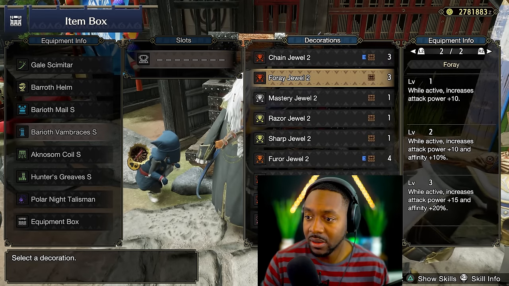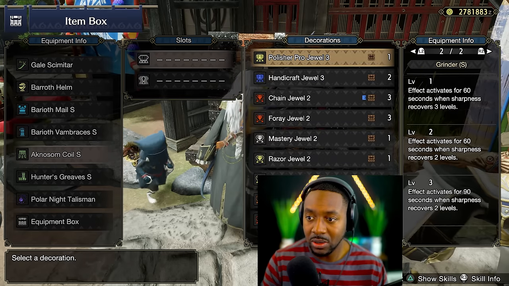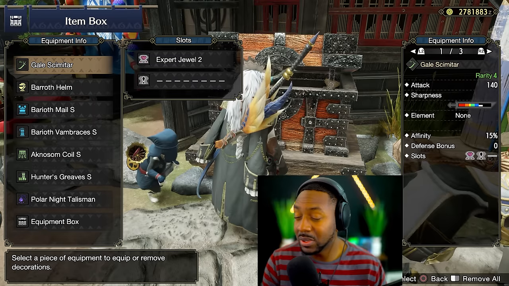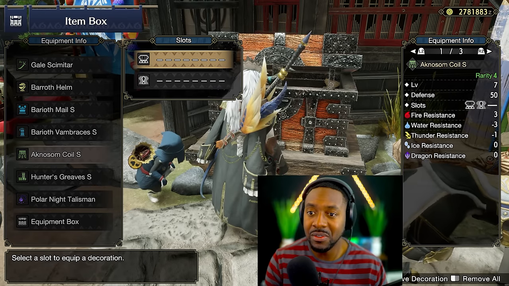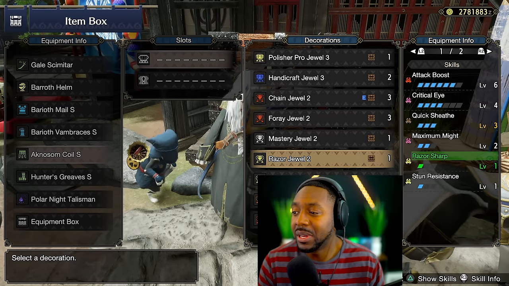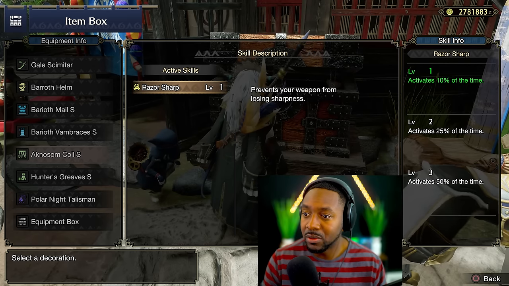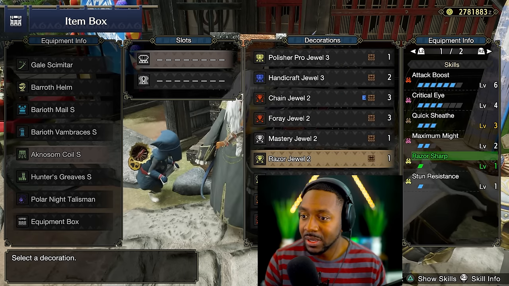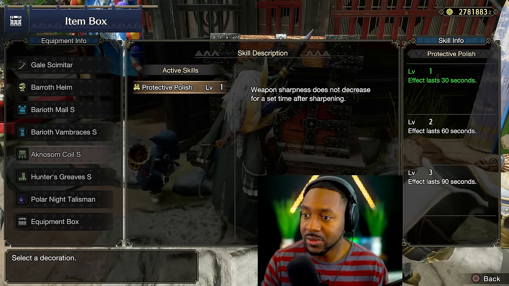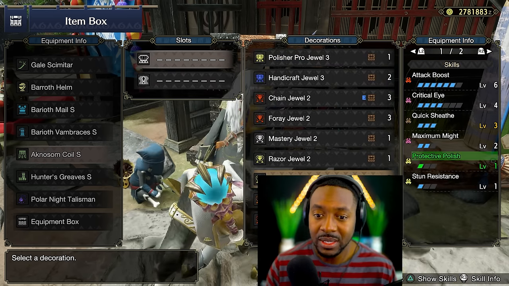So moving along here, essentially I was just going to put expert on there because that's all I have. Now, how much sharpness does this weapon have? It has a little bit of blue, a touch of white. So hey, maybe I might even put this handicraft jewel. If I don't put this handicraft jewel, I can put any other jewel on there as well. Razor sharp is cool because it prevents your weapon from losing sharpness 10% of the time. Or there's the sharp jewel. It lasts 30% of the time. Weapon sharpness does not decrease for a set amount of time. So I sharpen my weapon, and for 30 seconds, I won't lose any sharpness.